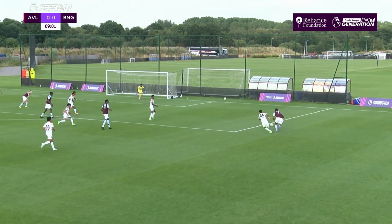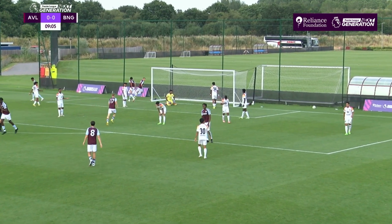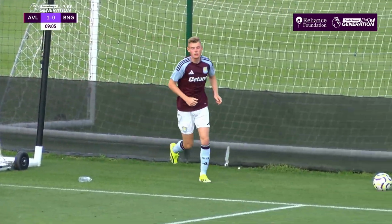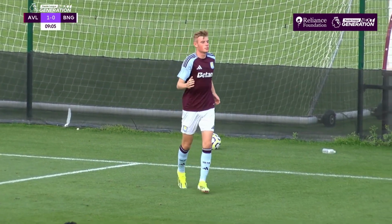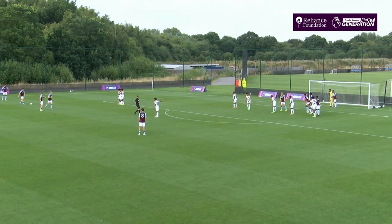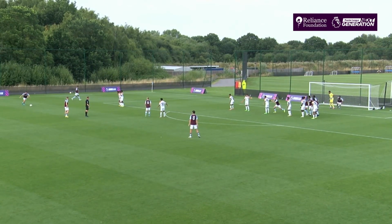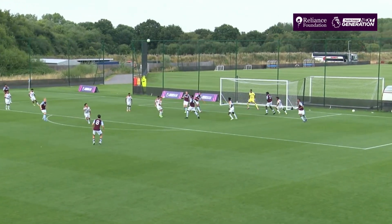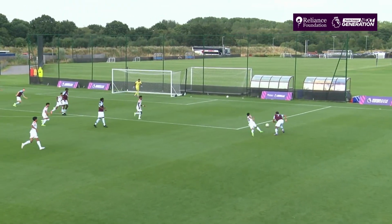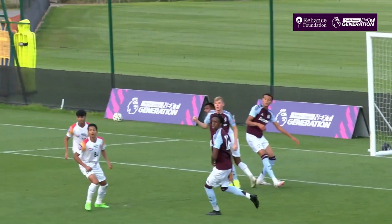Here's Young, positive first touch, and into the box, and this time Wilson does find the back of the net. It has been coming. Young and Wilson combined to give Aston Villa the lead. Wilson was not about to let that go to anybody else but himself. The previous 2 times he decided to play in teammates, but when the ball is perfect like that from Caden Young, right into the 6-yard area in front of goal, Wilson was not going to let it get away from him the 3rd time, and it's a simple tap-in from about 6 yards. 1-0 to Aston Villa.